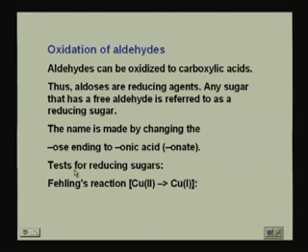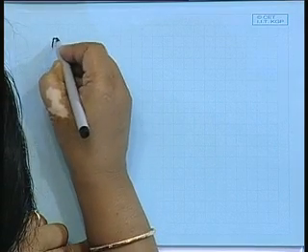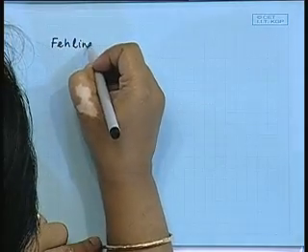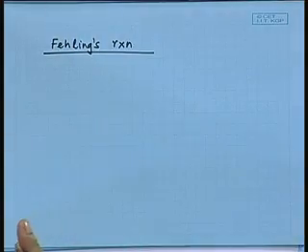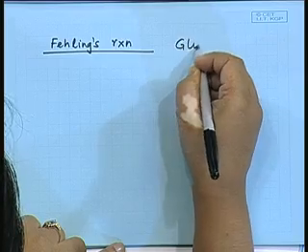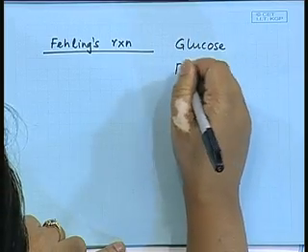Okay. Now, the test for reducing sugars is something called Fehling's reaction. What happens here is you have a reduction of copper 2 to copper 1. Now, this is a reaction for reducing sugars, for aldehydes. It is a very common reaction that is used in the determination of whether you have glucose. For example, it can be quantitated even. When you have a pathological test or a biochemical test, in this case we are looking at glucose, but it works for any reducing sugar.